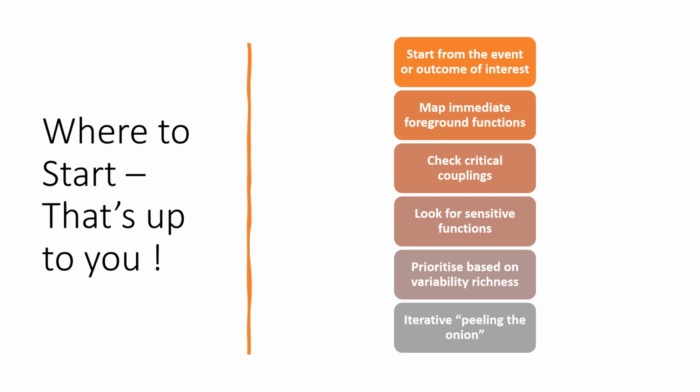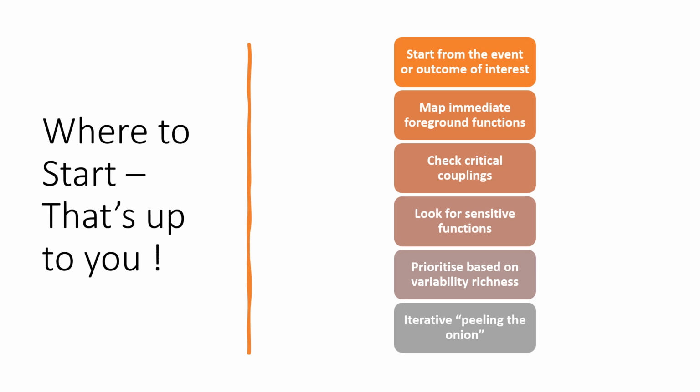Also go in search of clearly sensitive functions. Functions where small changes will have the largest consequence because of multiple tight coupling and because of little buffering. For example, the ballast trim on a ship, or medication dosage in healthcare. Then I want you to prioritize based upon the variability richness. Functions with a high potential variability, normally human-based ones, are worth focusing on first. Stable or background functions, normally technical ones, can often be left to one side until you specifically need to suspect them.